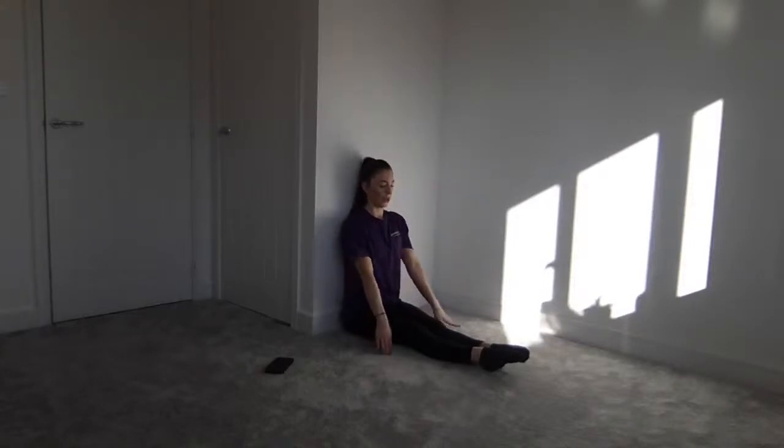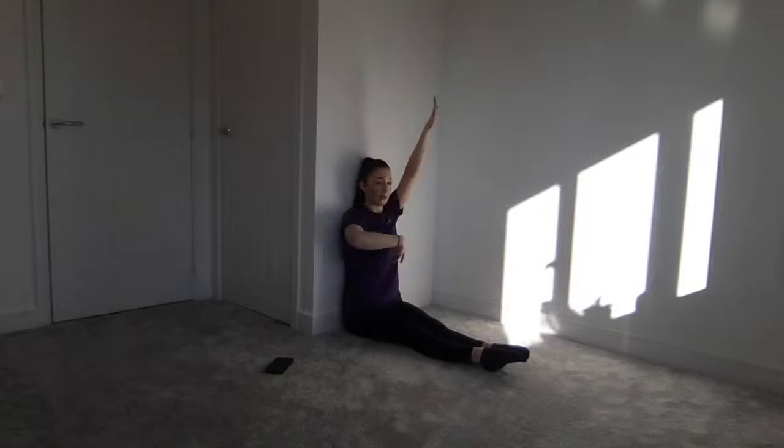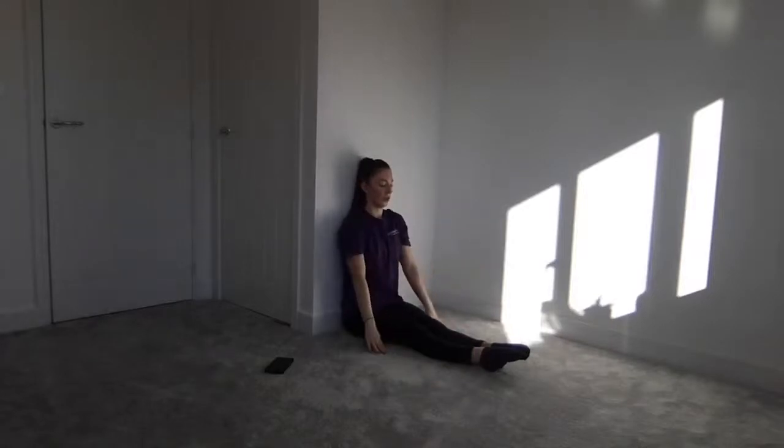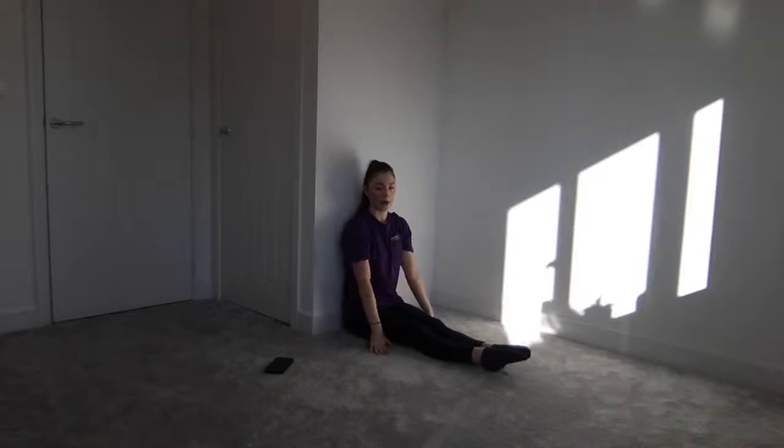Now, all we're going to do is lift those arms up slowly, and I'm concentrating on pushing everything into that wall and really trying to reach my hands back to the wall and back down. We're going to do 10 in total. Okay, are we ready? Give your arms a shake and your elbows a little wobble. Bit of movement.